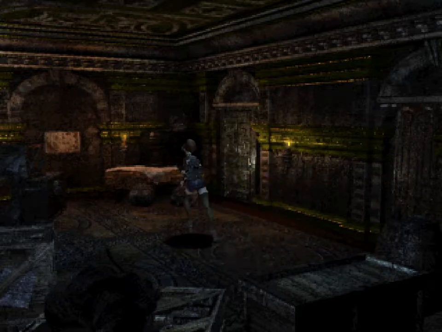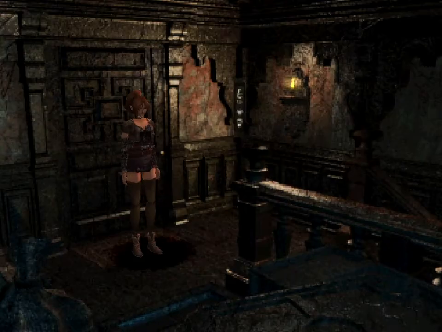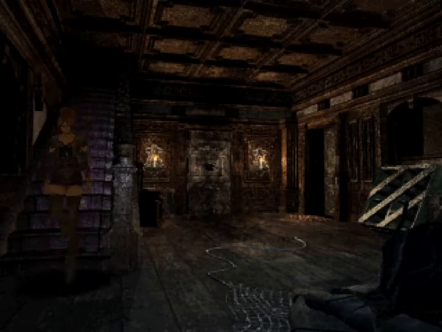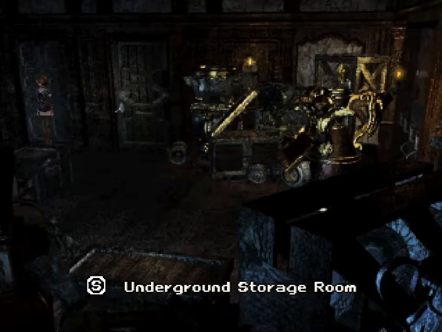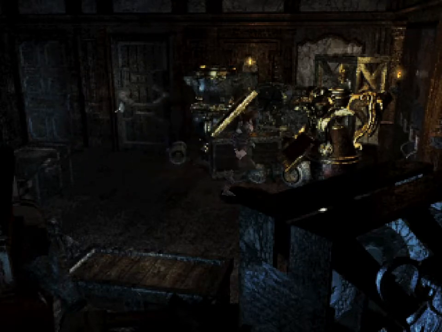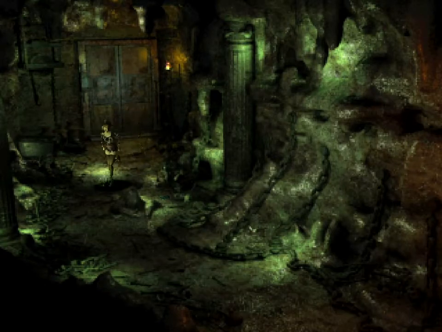I think we're heading in the right direction. Where am I? That's where I got the code. Yeah, there's this room. This is the treasure room, which means that's the thieves' room. So we have to be, like, right here. Yeah, there we go. Underground tunnel.